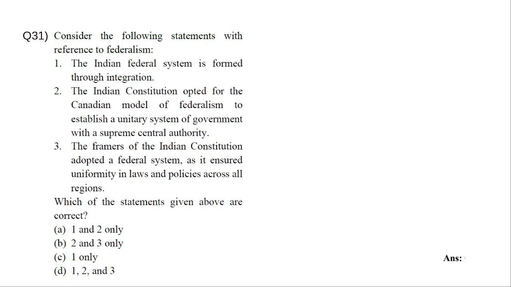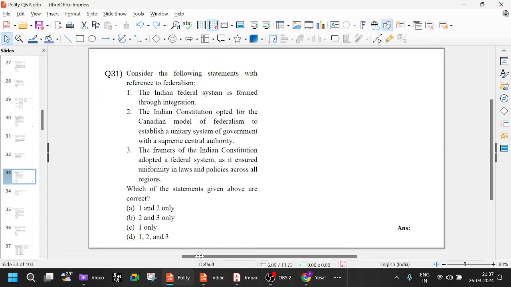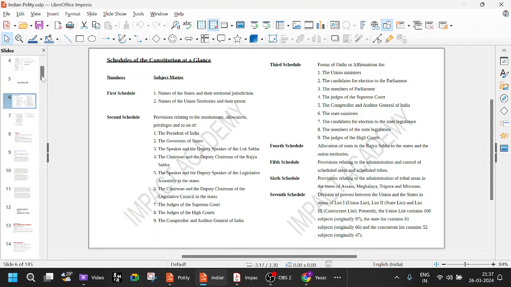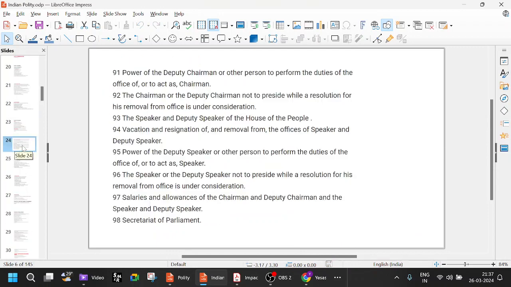So right from the beginning, the framers of the Indian Constitution never tried to bring a certain uniformity because they realized the complexity. So this federal system which we adopted is basically to provide a larger framework which allows for regional autonomy while maintaining the integrity of the nation. They want to maintain the integrity of the nation, but they also want regional autonomy. So at that time, there was no thought of bringing a uniform law. Though Article 44 is frequently in use, right? So let us quickly look at Article 44 also.